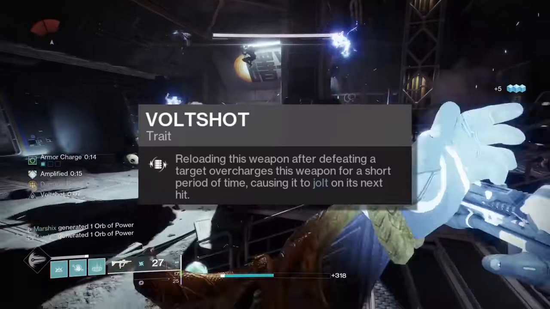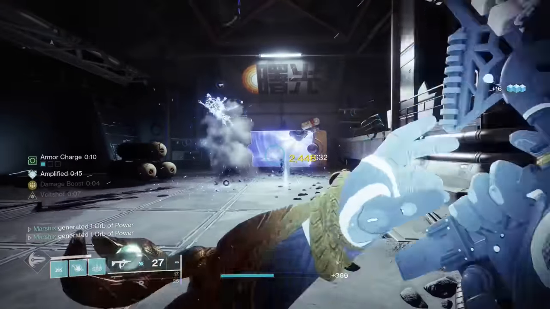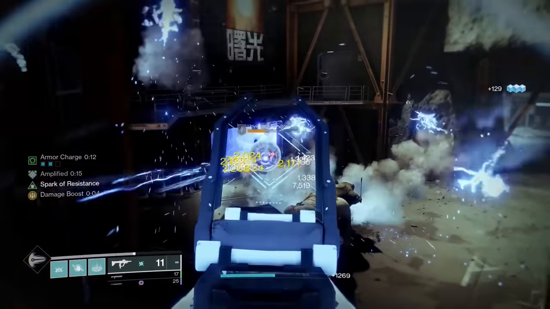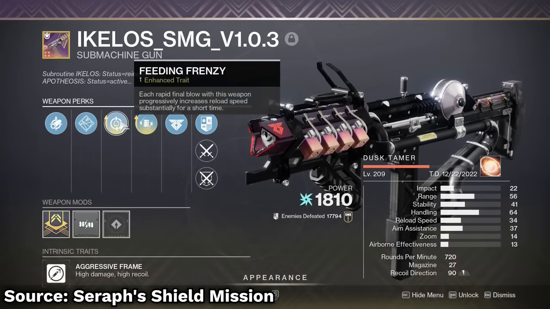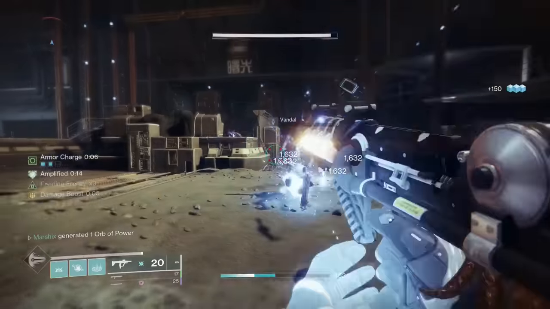Volt Shot is a perk where you get a kill, reload, then your next shot will apply Jolt to your target. This basically means chain lightning that will also activate certain fragments on Arc subclasses. This is obviously very strong, so you'll definitely want this on a few weapons. My favorite weapon with this is the Ikelos SMG, which also gets Feeding Frenzy to quickly reload and activate Volt Shot, which allows you to shred through enemies.